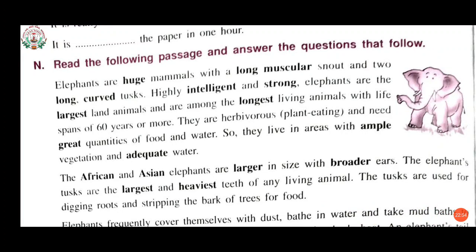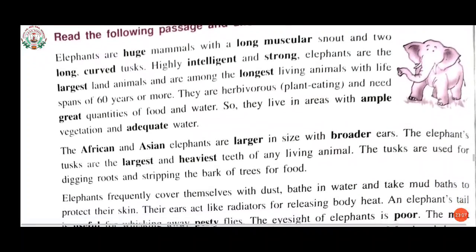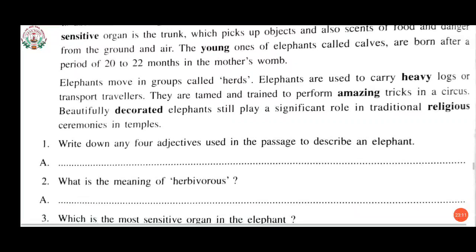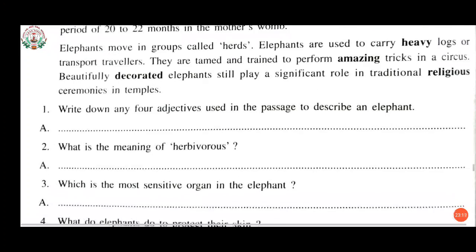Students, next question is N: read the following passage and answer the questions that follow. It is given in each and every lesson, we are having this passage. So students, this time I am giving you this as homework. Try to do it by yourself and see whether you have done it correctly or not after getting the PDF. So this is your homework.